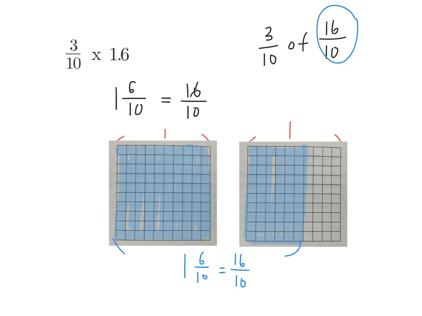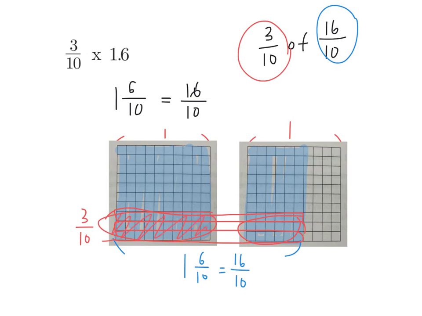Do I want all 16 of those tenths? What fraction of that 16/10 do I want? 3/10. So here's 1/10 of those 16/10. Do you guys agree? Here's 2/10 of those 16/10. And here's 3/10 of those 16/10. How many boxes are there altogether? How many are on this side? 30. How many are on this side? 18, because 6 times 3. So how many boxes did I double shade in altogether? 48.